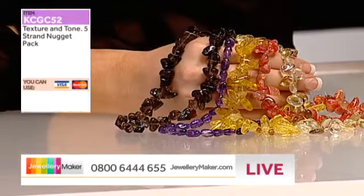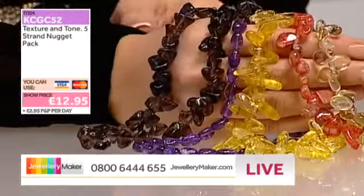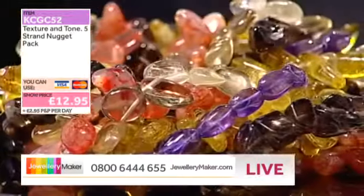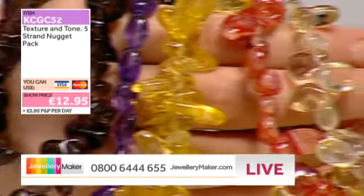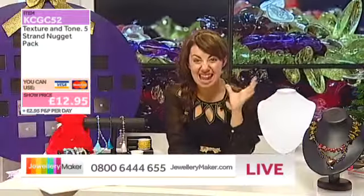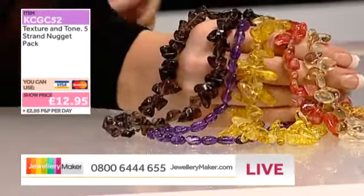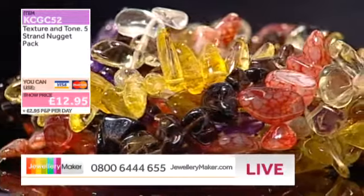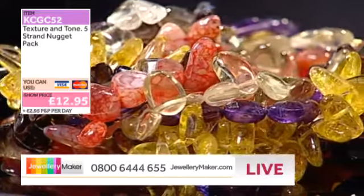Your price on these, £12.95, and that is all. £12.95. So that's less than £3 a strand. Less than £3 a strand. It's about £2.59 exactly a strand. And you're getting smoky quartz, you're getting lemon quartz, you're getting amethyst, agate, and your yellow quartz.